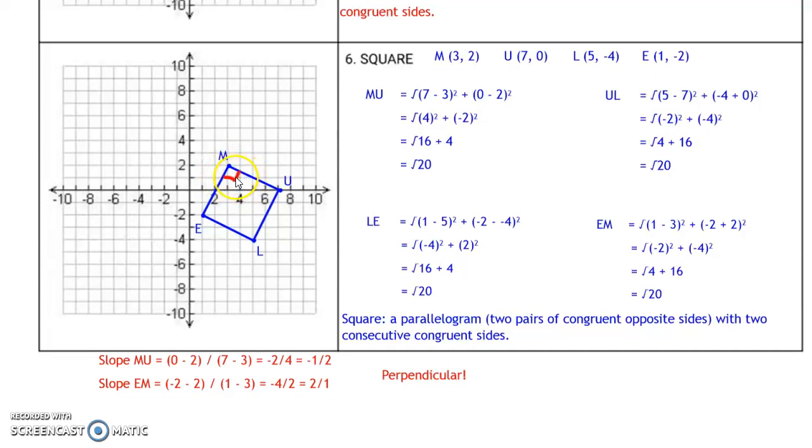Why only one? Well, if I know that this one is a right angle, I also know that this one is a right angle, and I also know that this one is a right angle because of the properties of a parallelogram, and I know that this is a right angle as well. All right, so just one was necessary.